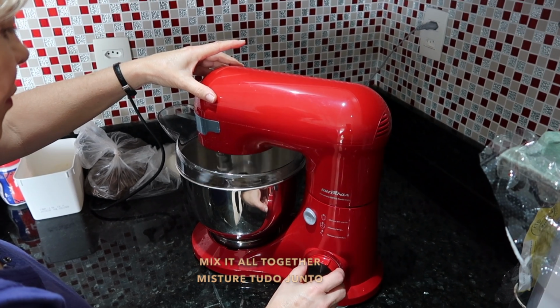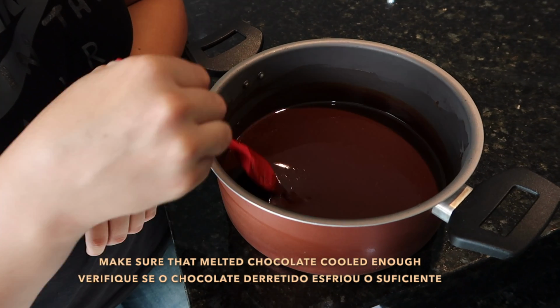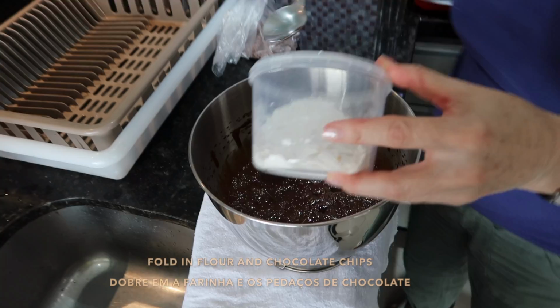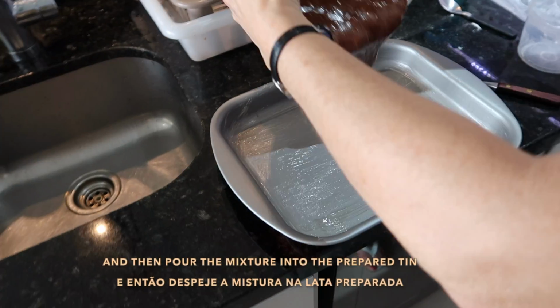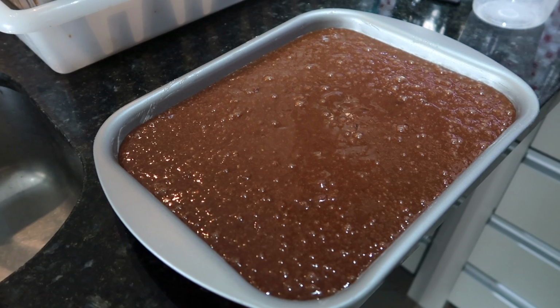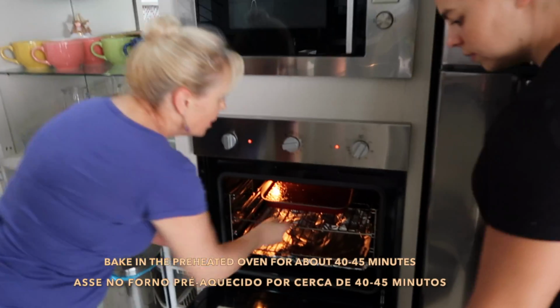Mix it all together. Make sure the melted chocolate is coated enough, and add it to the mixer. Fold in the flour and chocolate chips. And then pour the mixture into the prepared tin. Bake in the preheated oven for about 40-45 minutes.